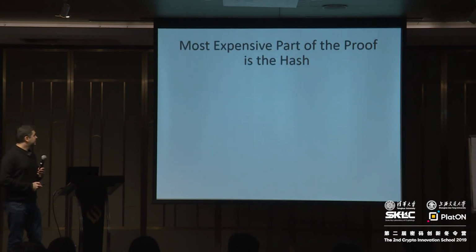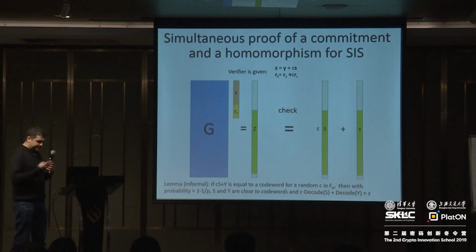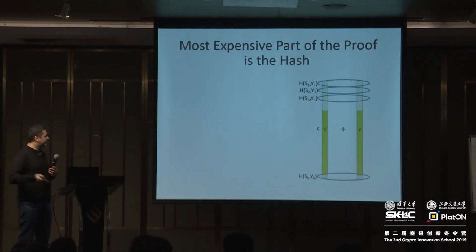Okay? So, the proofs are not trivial, I would say. To get them really, really tight requires a lot of stuff. But this was all done in the 90s. Maybe more is done now if you really want to compress the commitments. But anyway, the most expensive part of the proof is the hash. Right? It turns out that sending these hashes is very expensive.